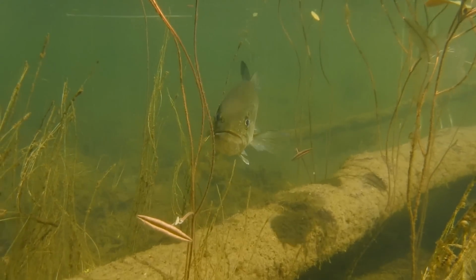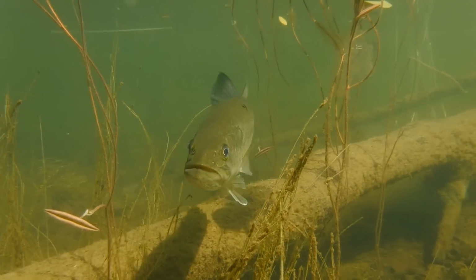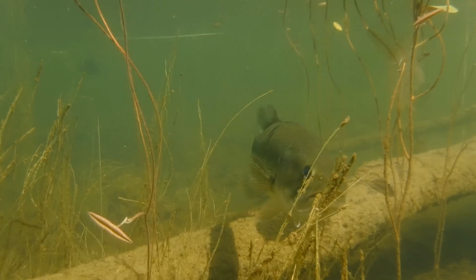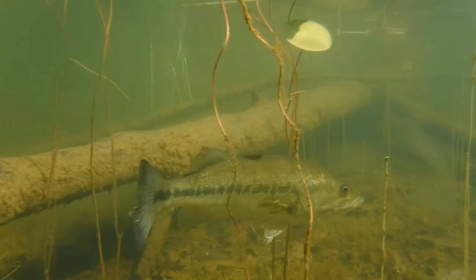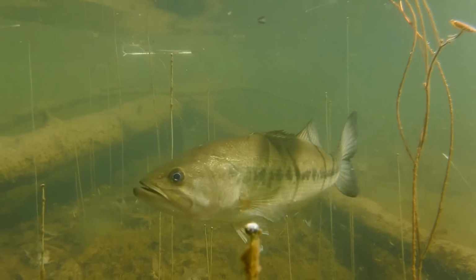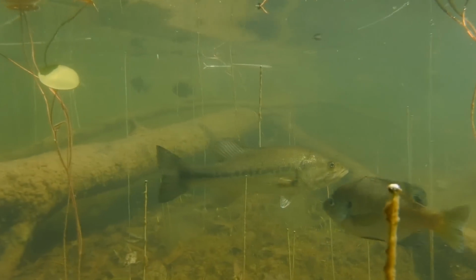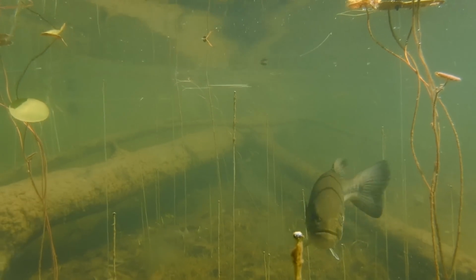The spawning site is cleared of debris using powerful strokes of the male's tail fin. Once the bed is complete, the male bass will begin searching for a receptive female. Largemouth bass normally spawn when the water temperatures reach between 65 to 75 degrees, and female bass such as the one seen here can spawn with multiple males at different nesting sites to ensure greater reproductive success.